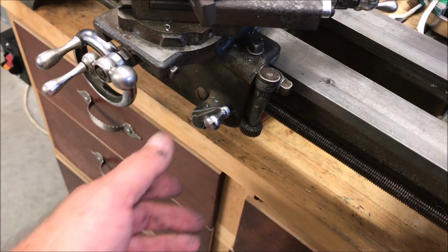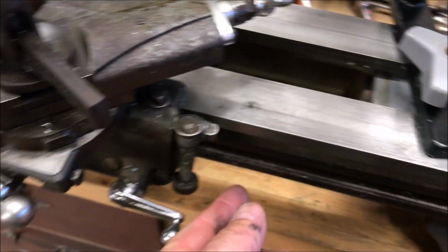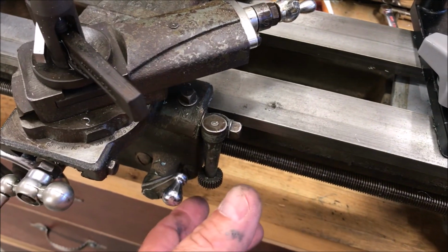It got it nice and clean, and then I lubed it up. But I hadn't really used the screw, so I don't know what the problem is. I'm going to take a look at the little clamp. Let me show you what I mean. This little knob right here, you flip it down, and it locks together a threaded clamp onto the screw. Raise it up, and it releases that clamp.